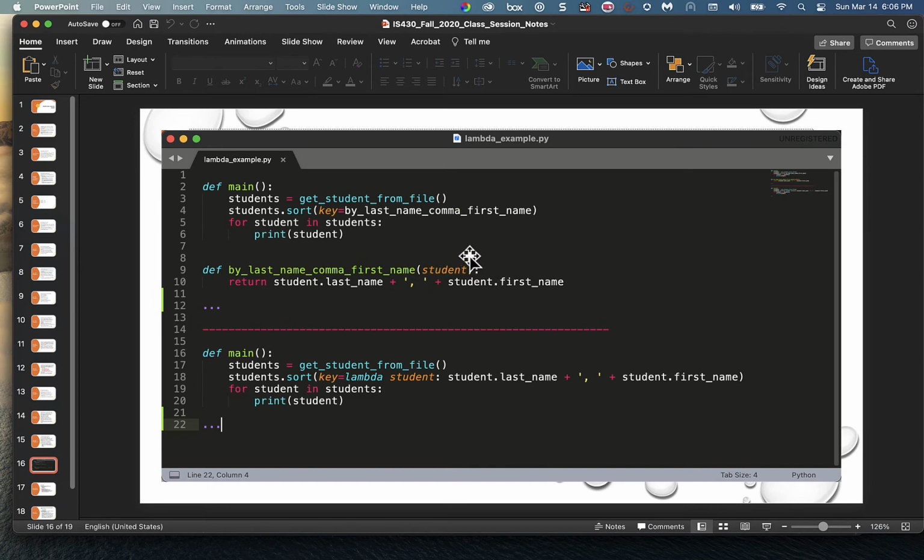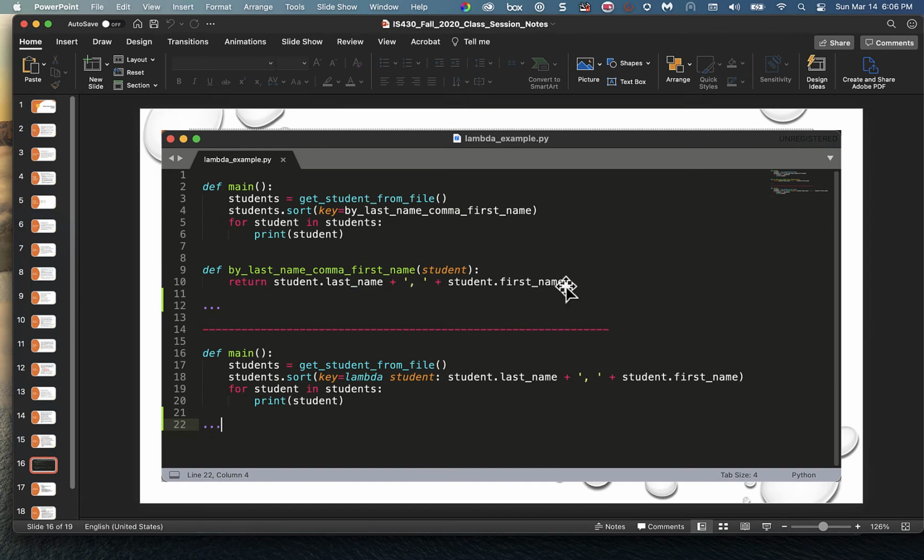And that function is expecting an instance of the student class, and we're calling that parameter student. And then we are returning, in this case, I thought it'd be kind of interesting to sort them by last name comma first name, which is a typical way that you sort a list of people. And so what do we return?